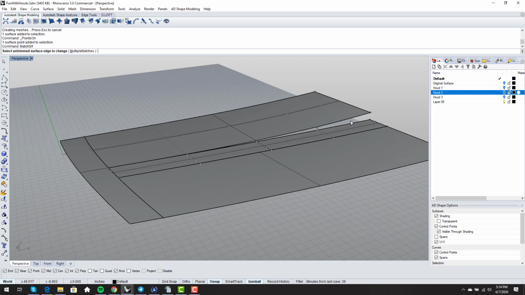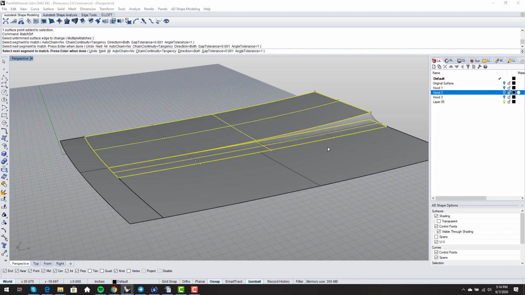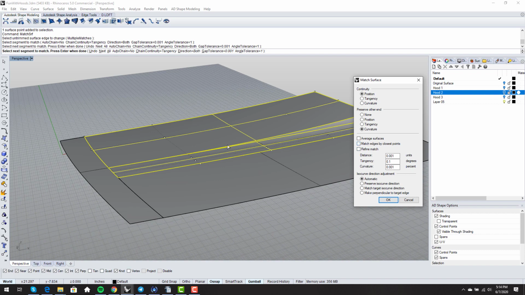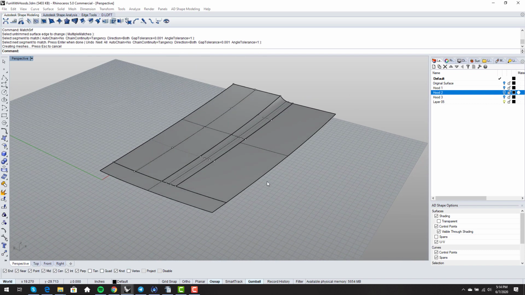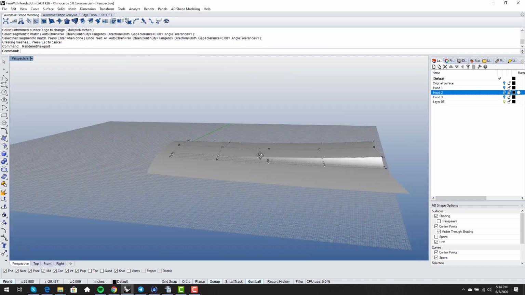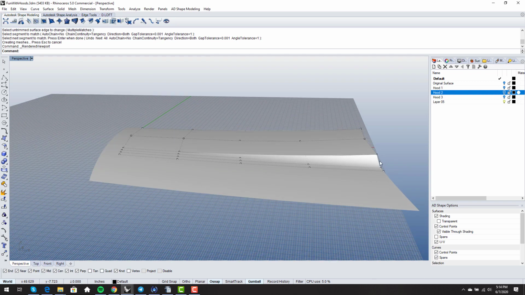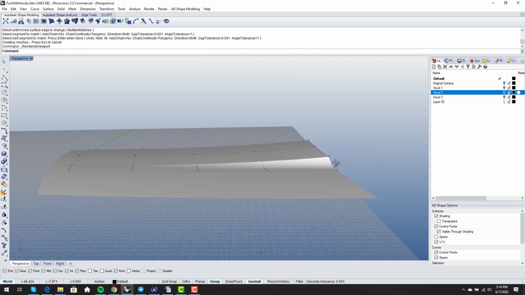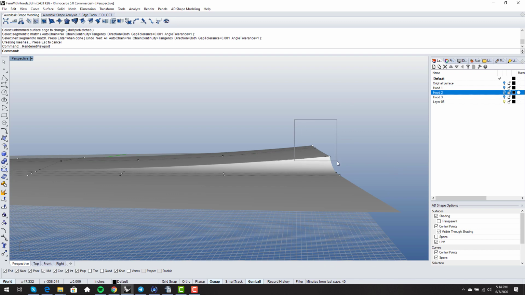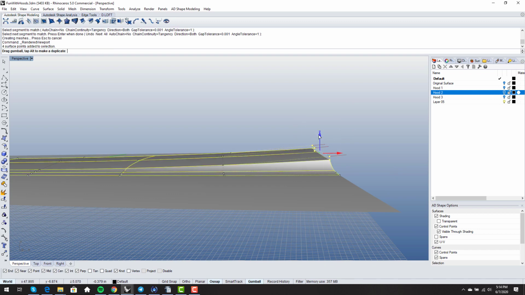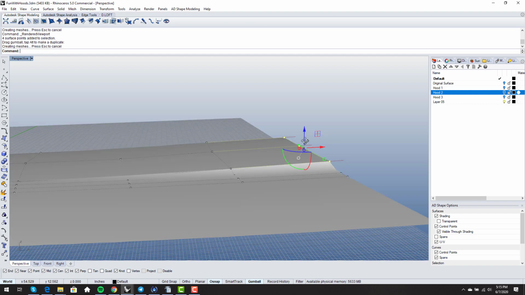Match surf. By position, not by closest points. Awesome. And again, just like my previous example, with the points turned on, I can grab these points. I'm grabbing the points on this surface, and I'm grabbing the edge of this too. And I can, again, do whatever I want with this, right?